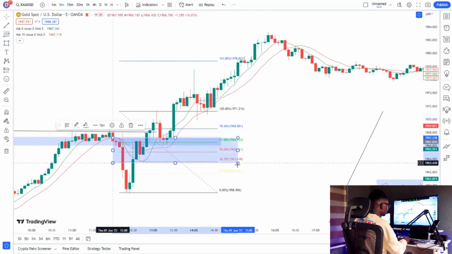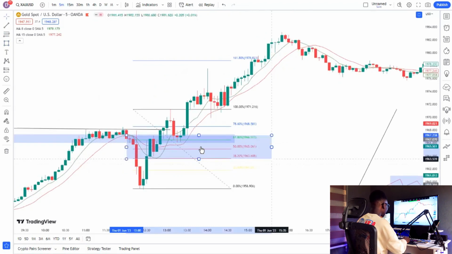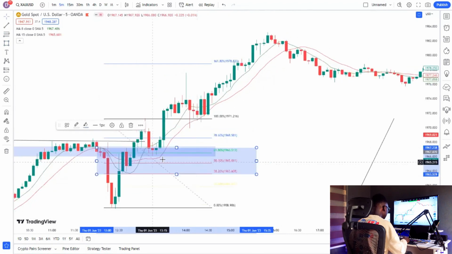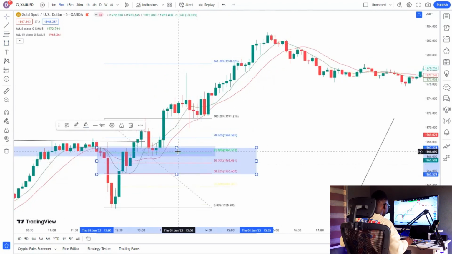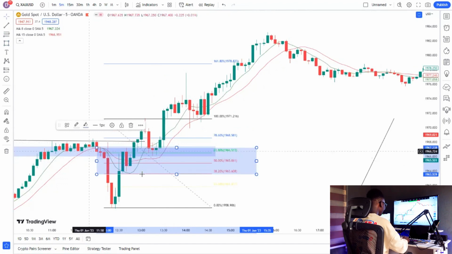We are aiming for price to get to this particular level, so we can look for a retracement and take our entry. And as you can see here, price literally touched our 61.80 golden zone, which is perfect. It's more like a major confirmation. So we have our first confirmation, break of structure right here. Second confirmation, fib, and the third confirmation, guys, I'll actually show you that this trade is a perfect trade.